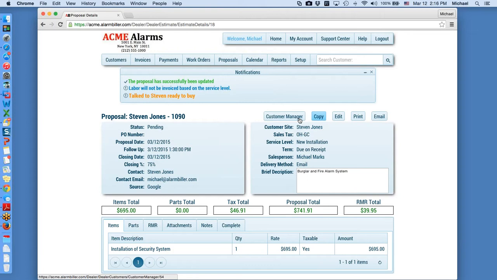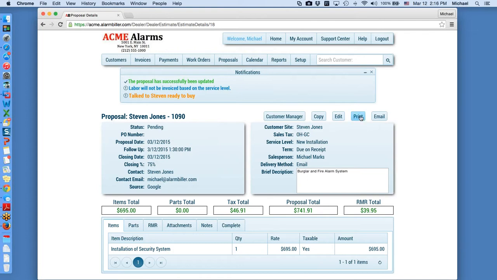Now, why would I want to do that? And that's simply so that you can have a history of all the proposals that you ever sent to this customer. That way, when the customer calls back later on and says, wait a minute, I'm supposed to have 3 cameras, and you said, no, remember we only talked about 1, and he says, no, we didn't, you'll have a history of those proposals, and you're going to be able to show him, hey, this is the old proposal, and remember this? And then we went down to 1, and he says, oh, okay, now I remember. So that's a good reason to be able to use that copy feature.